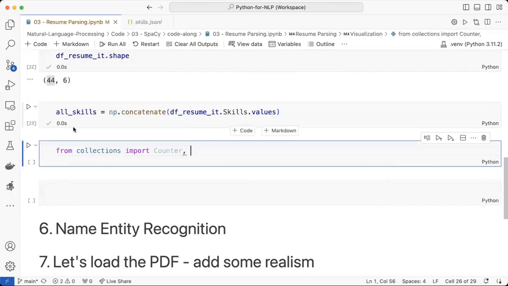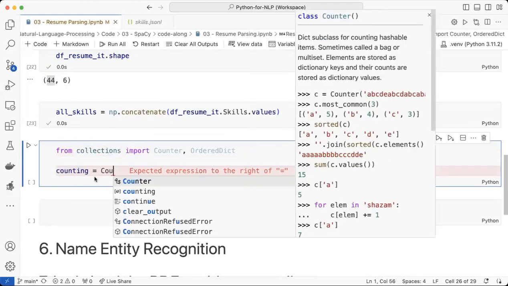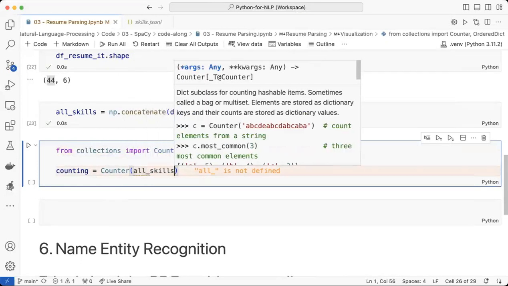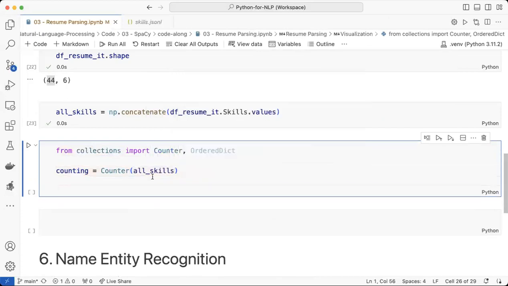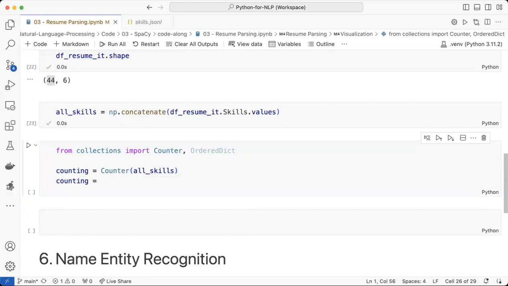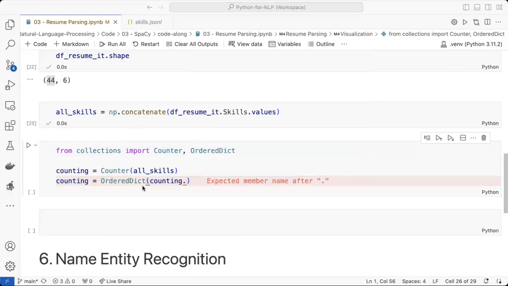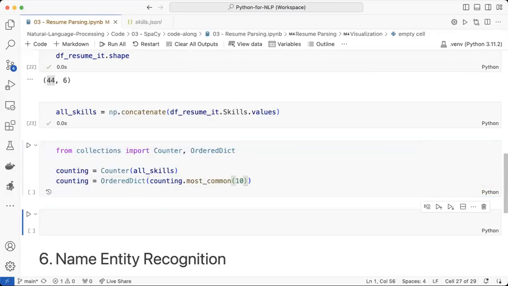Yeah, collections is very useful. You always use this to count. Counting equal to Counter all skills. All right, and then we don't have to worry about lowercasing or uppercasing because we have extracted and made sure they are all in the same format, right? And then counting equal to arithmetic. This is just so that I can easily get information. Yep. All right.